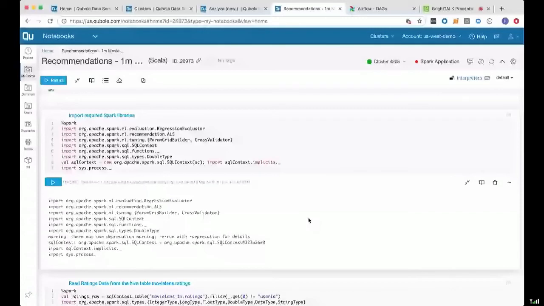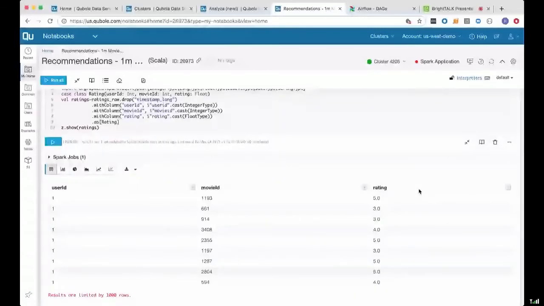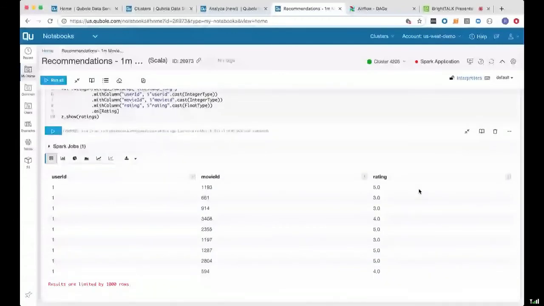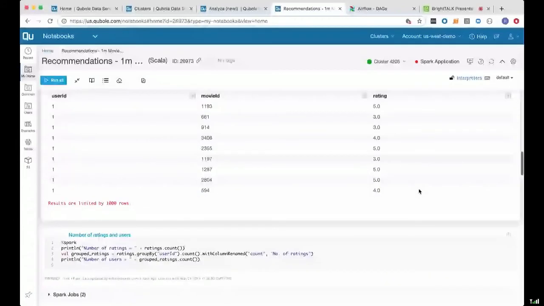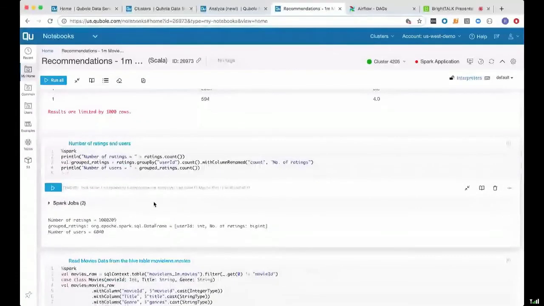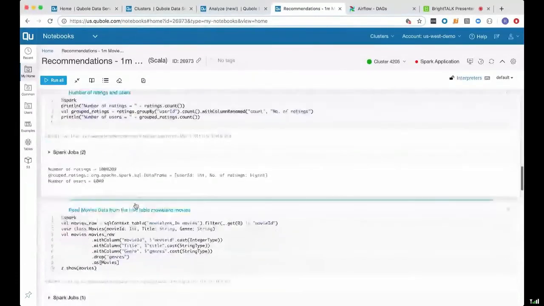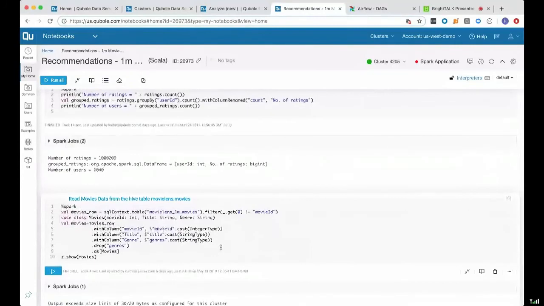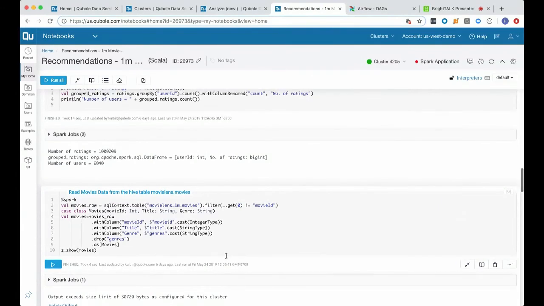And the visualizations are available here. If you have matplotlib or plotly, you could put them as a part of the notebooks. And for your Spark jobs that run, you have all the information available here. And normally you write your SQL. Once that SQL works fine, then you would start running your Scala or Python or PySpark jobs on top of those data sets.